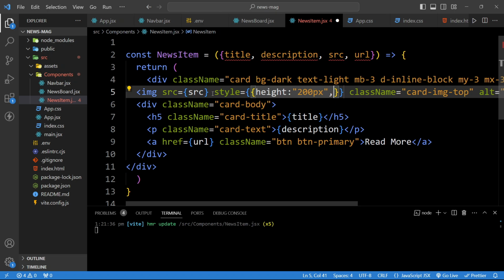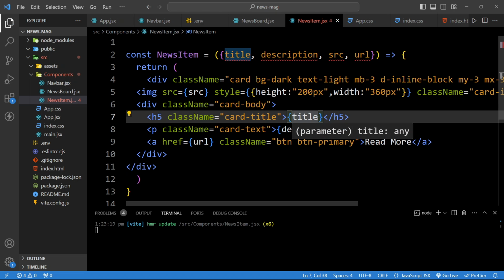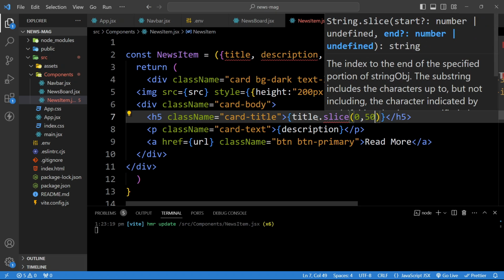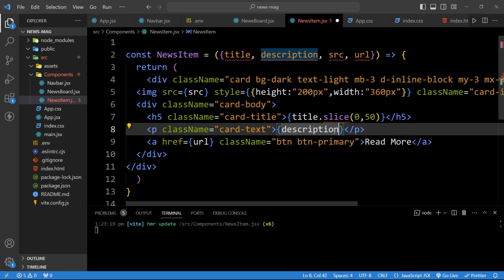After that we will set width 360 pixels. Now in the title we will use the dot slice method and in this slice we will write 0 to 50. Similarly in this description, sometimes from the API we don't get the description for the article.